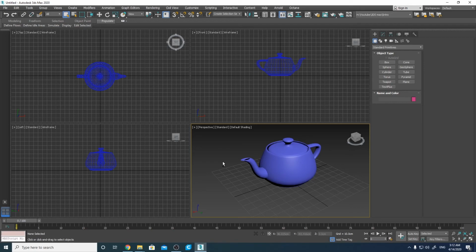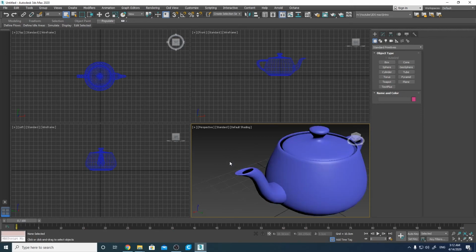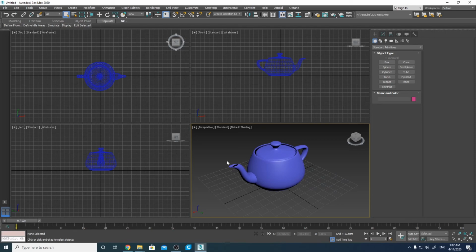The perspective view is, you can say, your camera view. It's not a camera, but it's like a camera, where you can navigate around your object. You can move around it, pan, scroll, zoom, rotate, do whatever you want. This is your perspective view. On the other 3 views, you can notice here each one has its name. So the perspective is the perspective as we spoke about it.